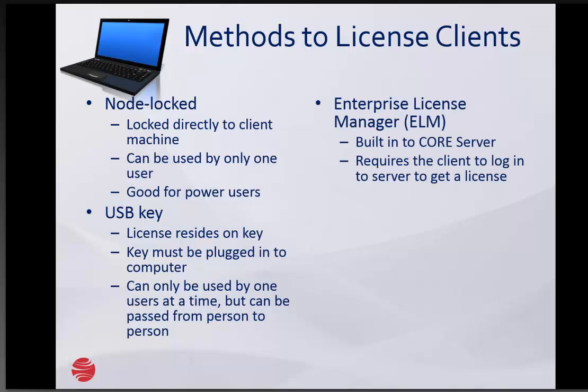The first and most simple option is the Enterprise License Manager, or ELM. The ELM is built into the Core server and is therefore the most simple of the 2 options. Because this license mechanism is built into the Core server, an end user must log in to the Core server in order to pick up a client license. If your team members will always be working in data on the Core server, you might want this option.